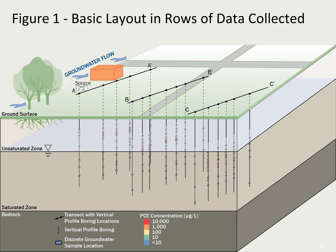So first you have, this is your source up here by this A, and you've got 3 rows of field data collection points vertically. And you get certain information from each one of these borings or direct push locations or sonic drilling, the samples and collecting those samples. So you arrange your field investigation to develop these transects, because that's how you're going to end up with this high resolution information.